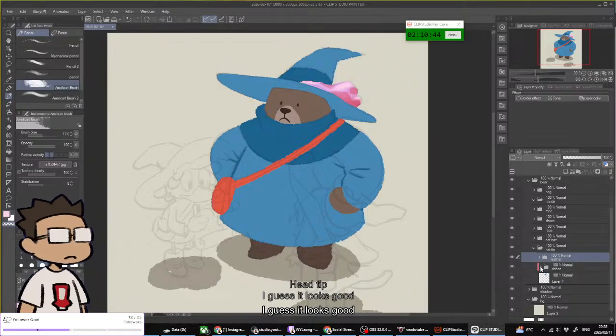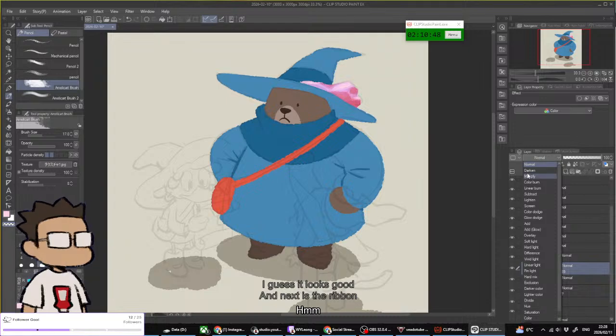Next is the ribbon. Let's do the shadows first.